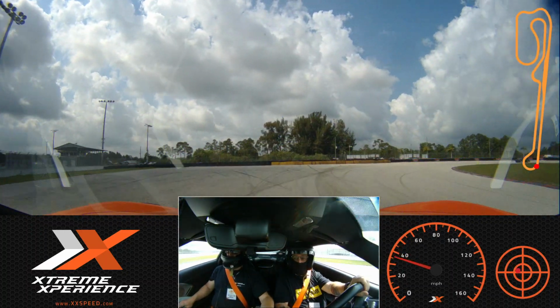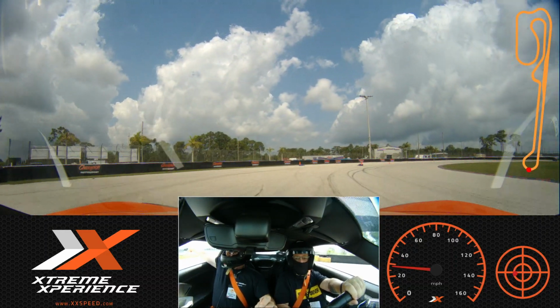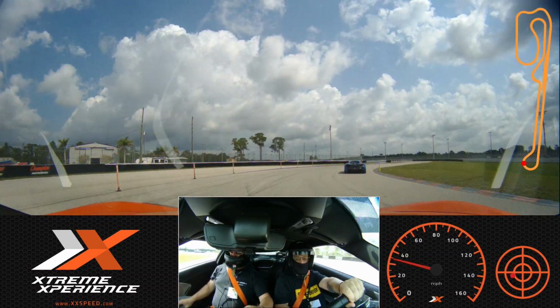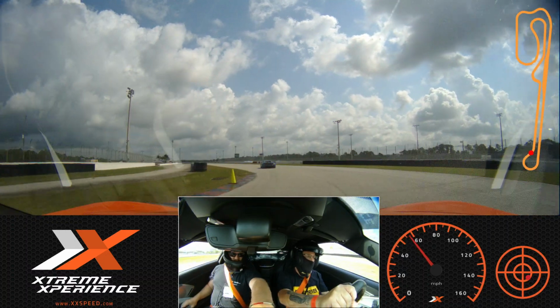Turn by, stay all the way to your side off the throttle, give me just a light touch of brake, or let them by on my side. And go ahead, come in, tuck in behind them, and then keep turning my way, back your way, roll on that throttle. We're gonna go all the way to those two yellow cones on my side.